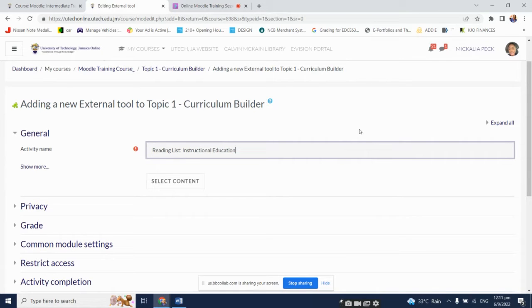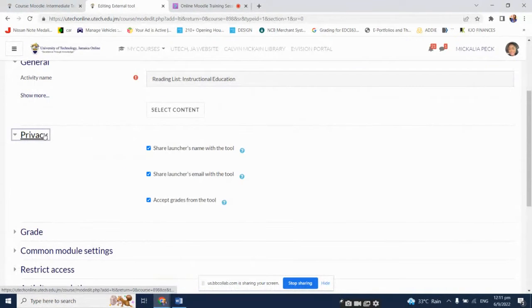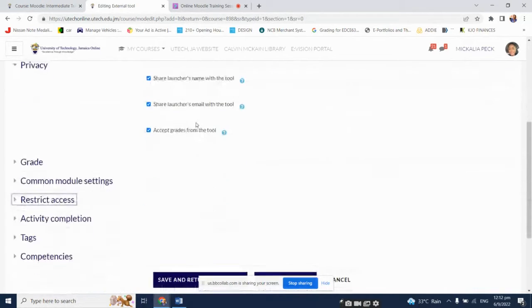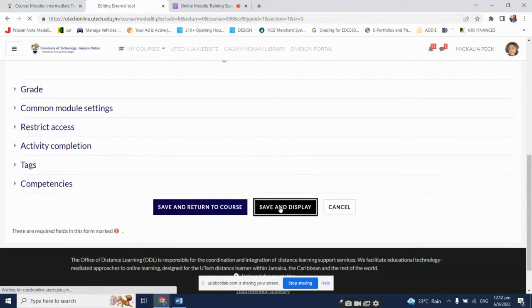I'm not going to enter anything else, unless I want to hide certain things as it relates to the tool or restrict access, but we're not going to do any of that. Just going to give the activity a name, scroll down, and save and display. We normally save and return when we're through fixing up the tool, but we haven't started just yet. We have to save and display.